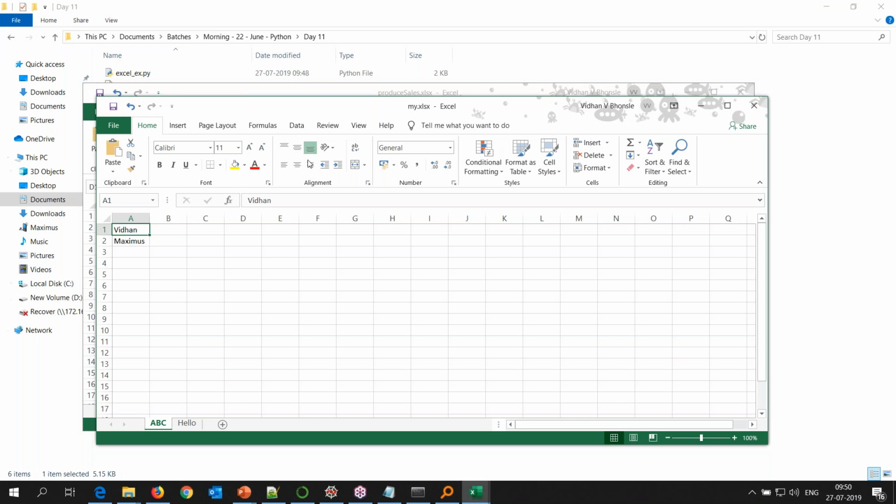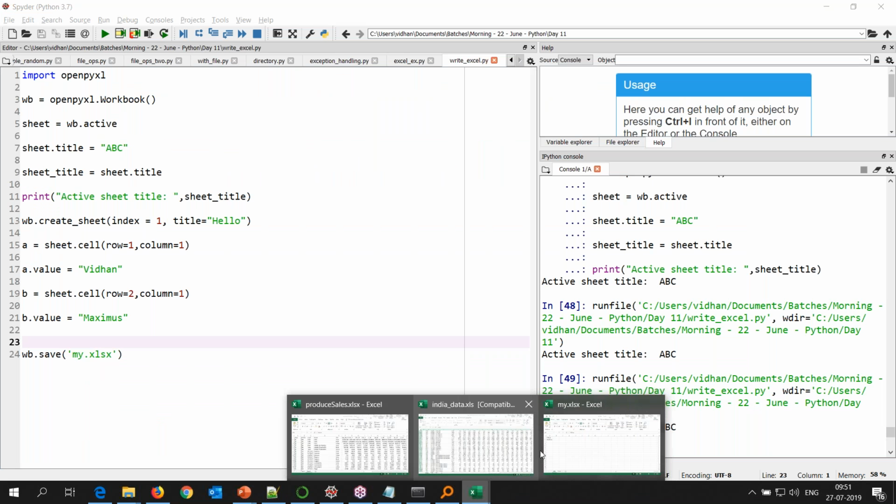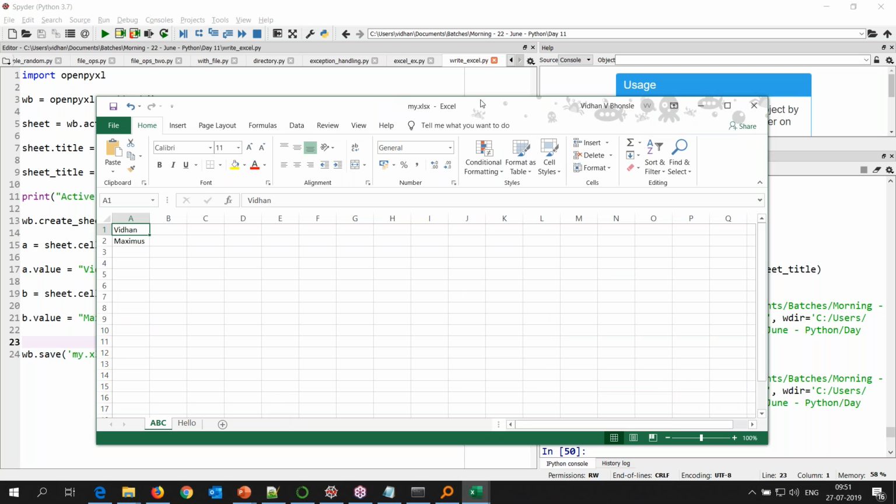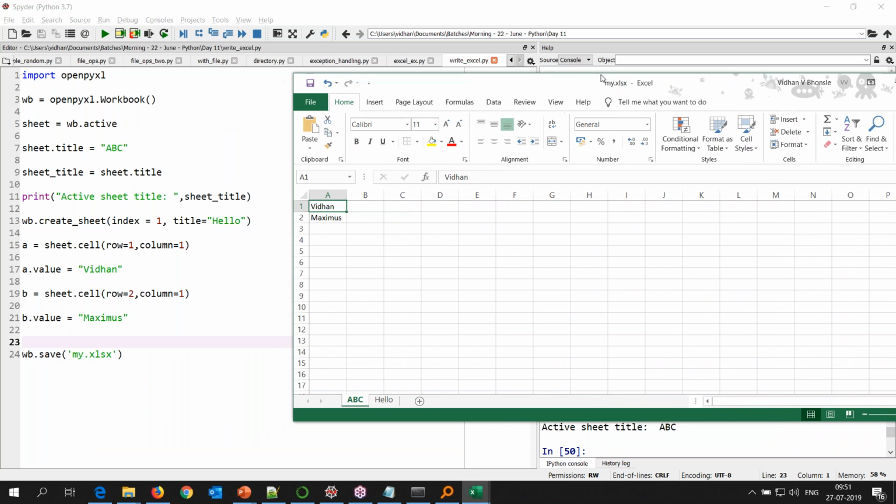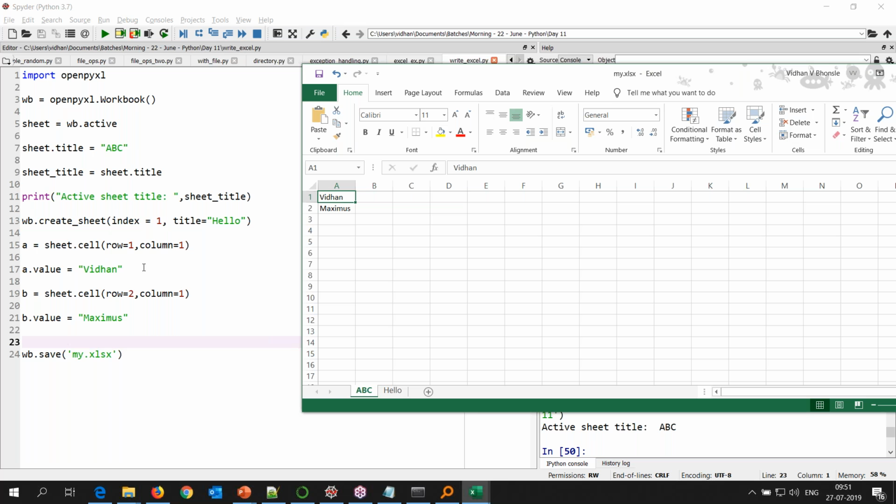Right, so these are two values that we have stored. So you have row 1, column 1 is Vidhan, right? This is row 1, this is column 1, then row 2 and column 2 is Maximus. And then whatever changes you are going to do, you are going to save those changes.